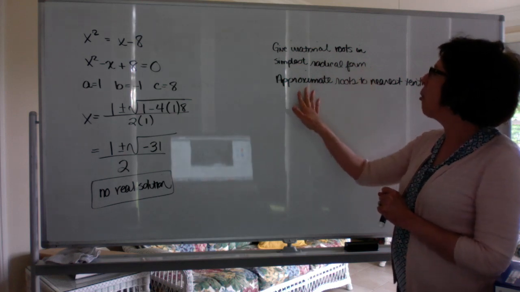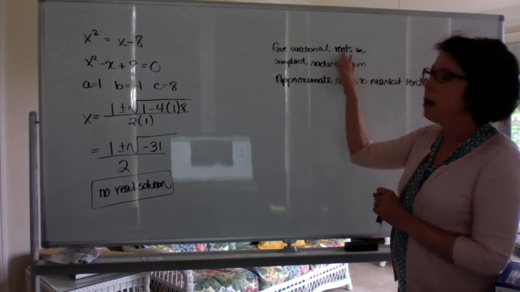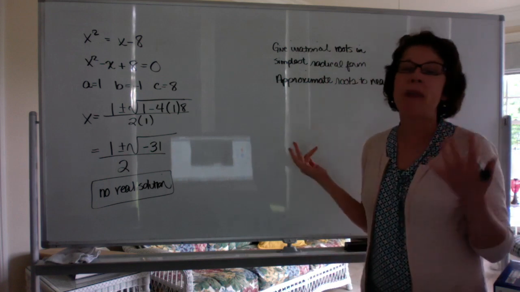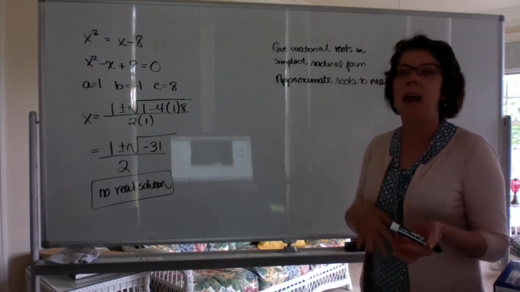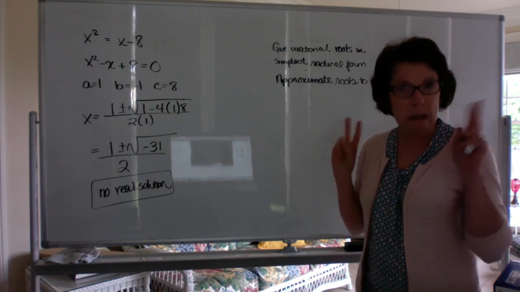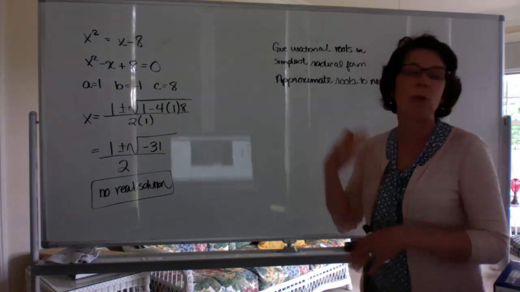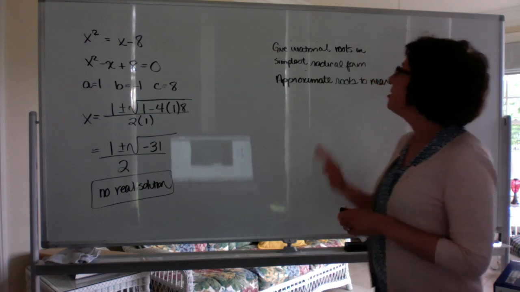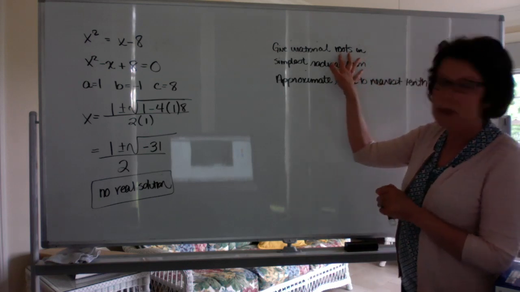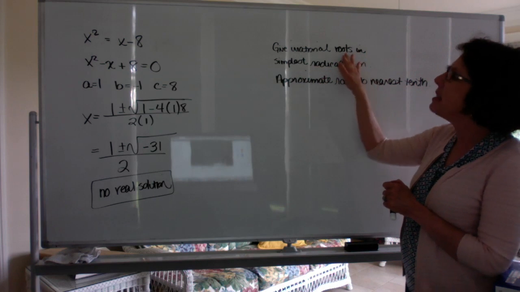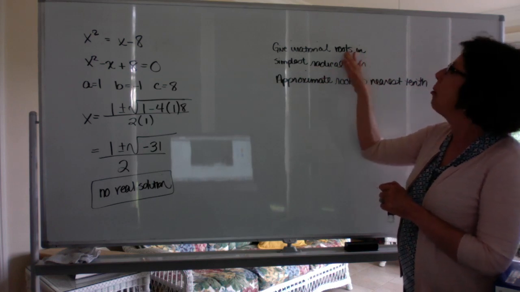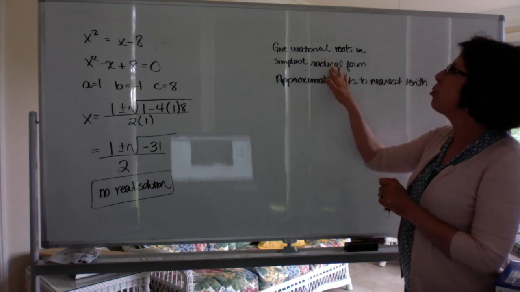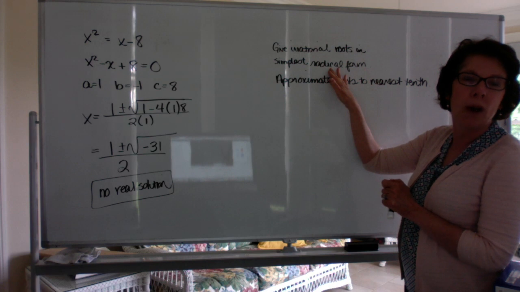And then it will say approximate roots. You might say, what is a root? A root is a solution. Don't ask me why the mathematicians decided that a root was a good word for a solution to an equation, because we also have square roots and cube roots and all that. Why they couldn't have picked a different word, I don't know, but they didn't. So when you see give irrational roots in simplest radical form, this is really saying give irrational solutions in simplest radical form, radical being your square root.